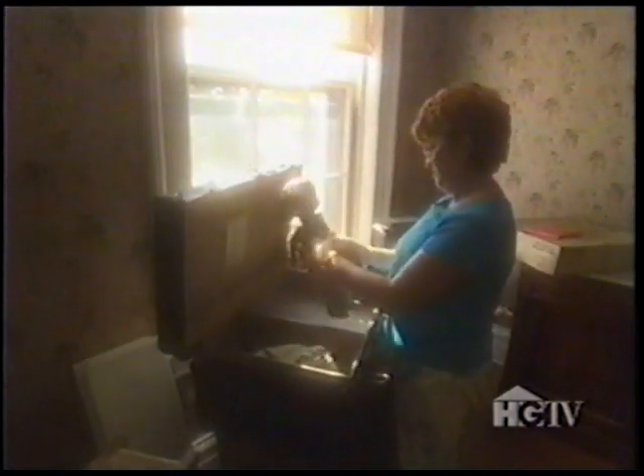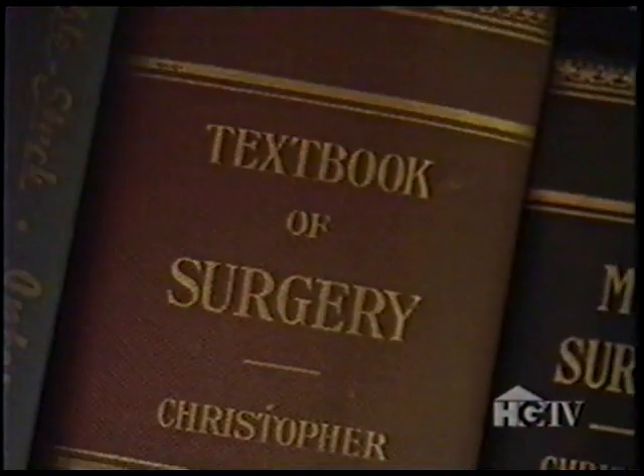Joyce finds something new whenever she's in the attic, which was filled with trunks and boxes — everything labeled in both text and braille. There she found a doll she thought once belonged to John's sister, some fans, and antique swords. This is his mother's reception dress from when she married in 1907. John told Joyce his parents bought the house in 1944. As she browsed the bookshelf, Joyce found medical textbooks she was sure once belonged to John's parents — his dad was a doctor, his mom a nurse. She noticed an iris in a bowl, which was his favorite flower.